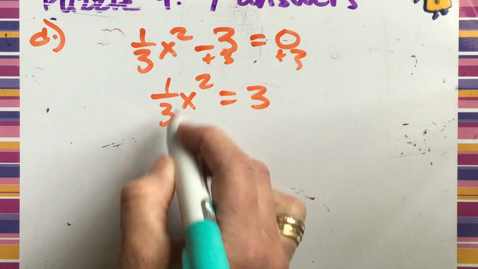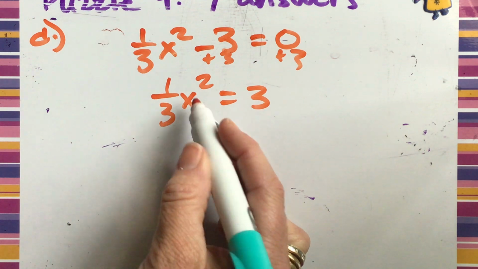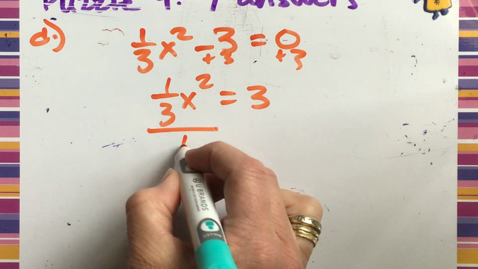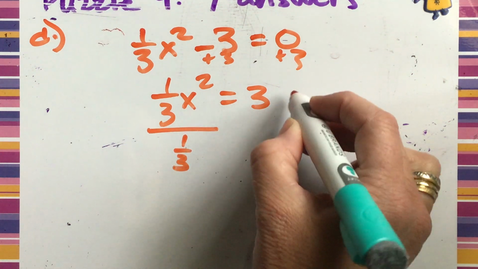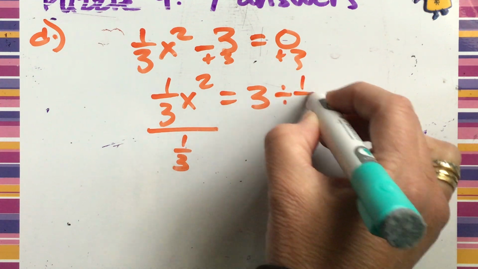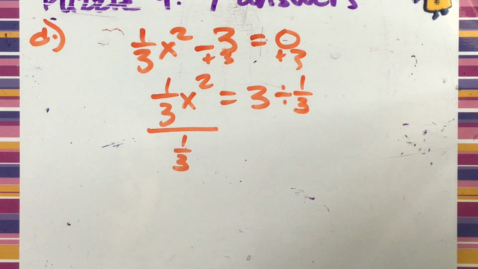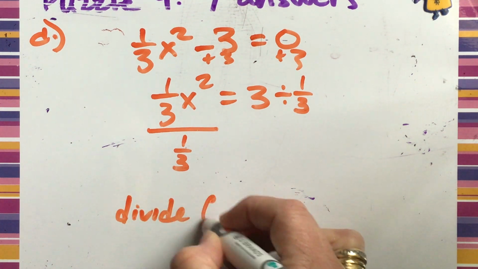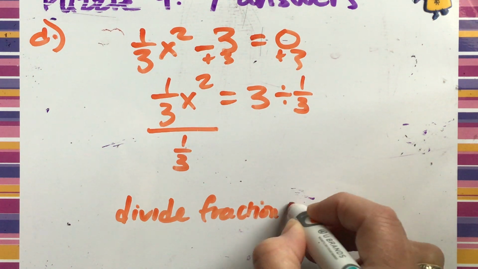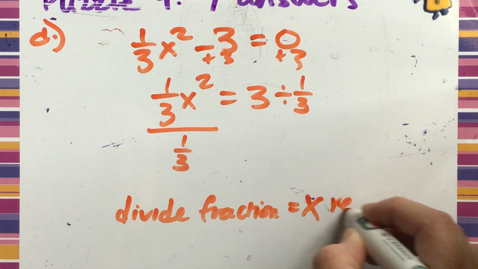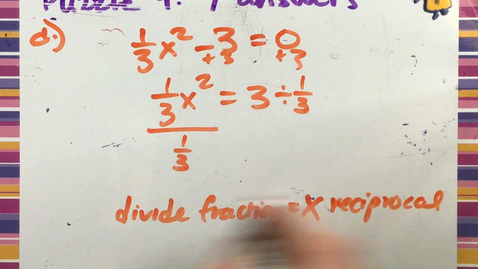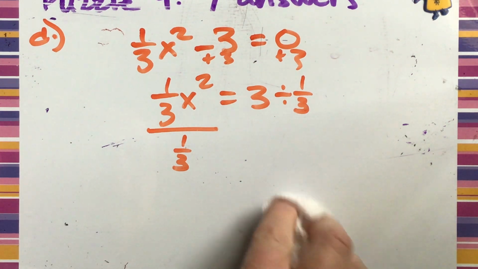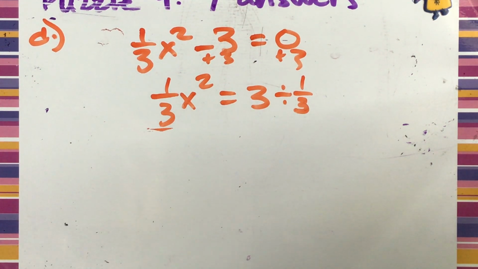And then I have this coefficient of 1/3 that I want to get rid of by dividing out my fraction. I'll show it to you this way, but that's one way, right? Divided by 1/3, right? But remember, when you divide a fraction, you're always multiplying the reciprocal. Okay, so that's going to make it a little bit easier. So I'm going to erase that. And if that's the rule, then I'm going to multiply.